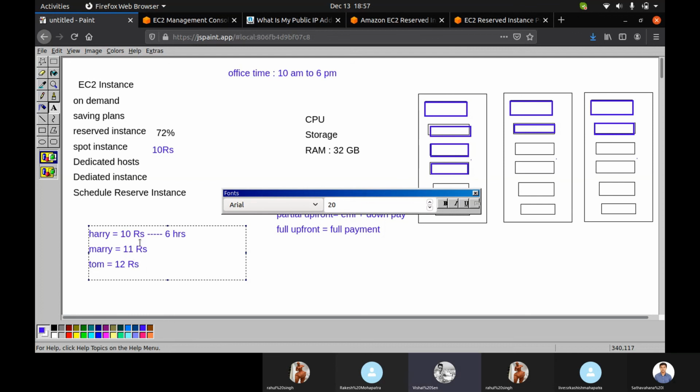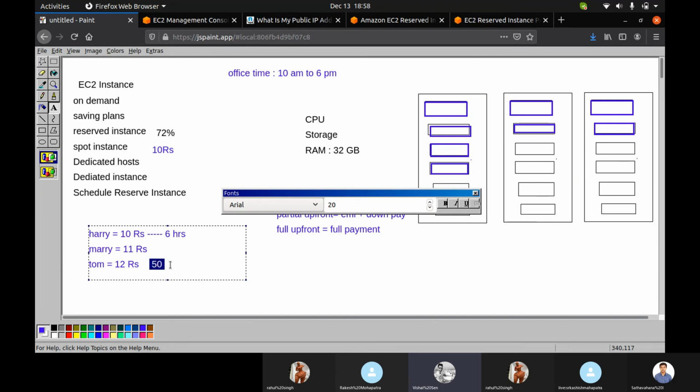So again, Mary can use this machine for a maximum of 6 hours, and after 6 hours this machine will be shifted to user Tom, because Tom can pay 12 rupees for this machine. If someone bids another price, suppose 50 rupees, Amazon will provide this machine to that user.